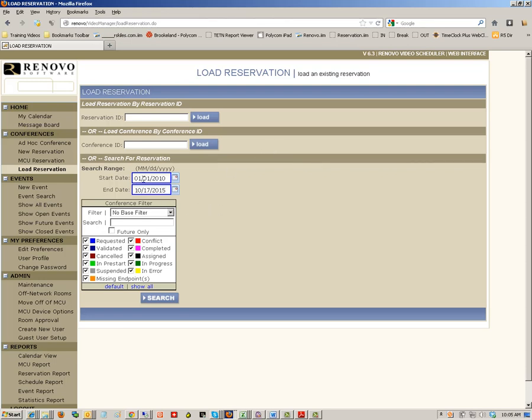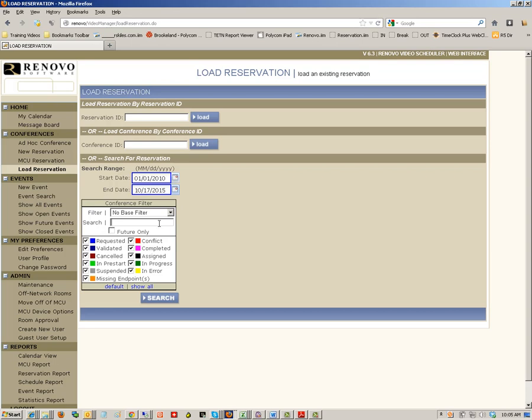As you can see, it has already loaded in my date of 2010, and I went ahead and put a future date of 2015. So it will capture more than the range of dates that I know that I've already built in the past and in the future, because once I get past 10/17/2015, then any events that I created after that, I won't be able to search to find their titles. So hopefully I've put this far enough into the future that I won't have to worry about this for a while.